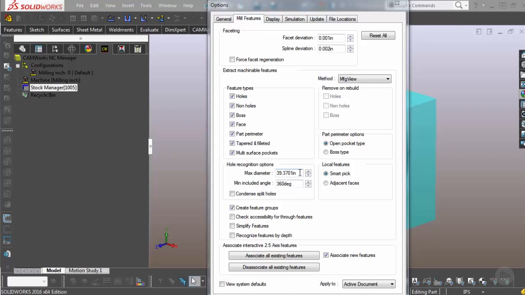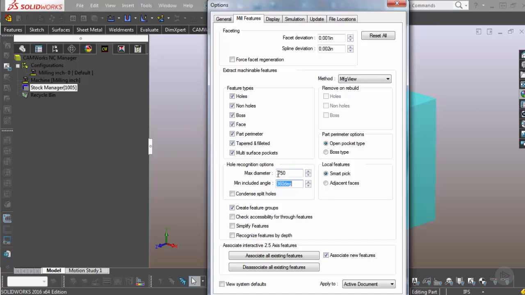The cool thing about this is you have the ability to tell CamWorks, hey, find a hole up to 3/4 of an inch, let's say, because anything bigger than 3/4 of an inch, I don't necessarily keep those drills in stock, so we're just going to go ahead and mill anything that's bigger than 3/4 of an inch. The advantage of this is on a per part basis you have the ability to adjust that size. So for us on the laser, we generally don't drill holes, so we'll set the max diameter at 0, and then everything that we machine turns into a pocket.